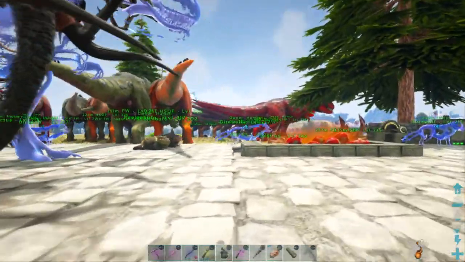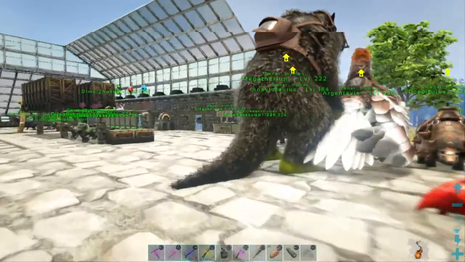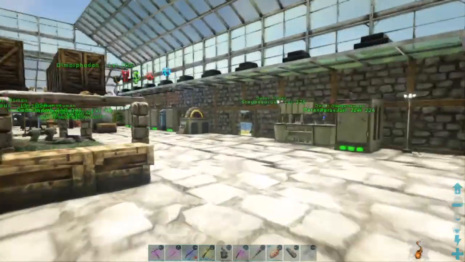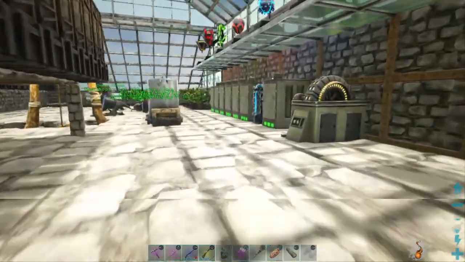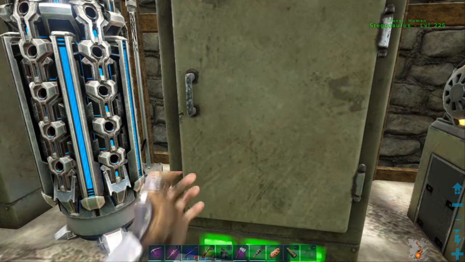But I have been breeding up T-Rexes. Let me go throw an egg in the refrigerator real quick, and I'll show everybody what I've been doing with the T-Rexes. I've been trying to combine the best stats of all my T-Rexes together.